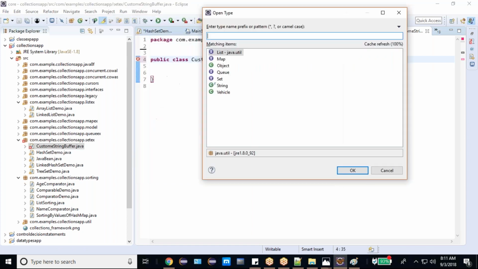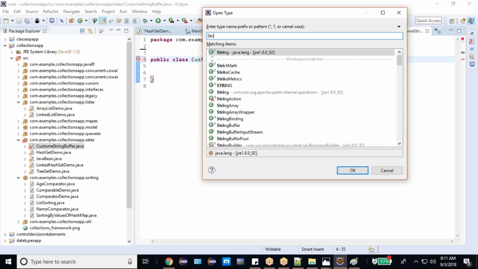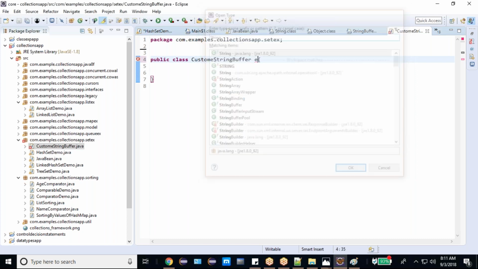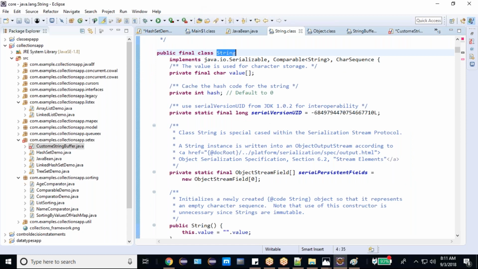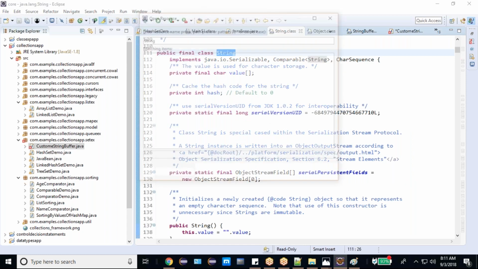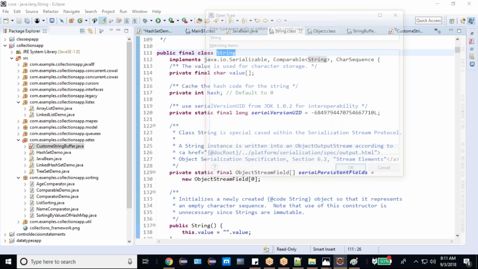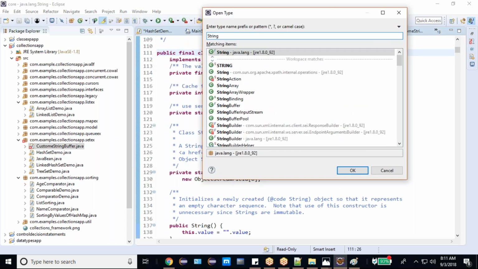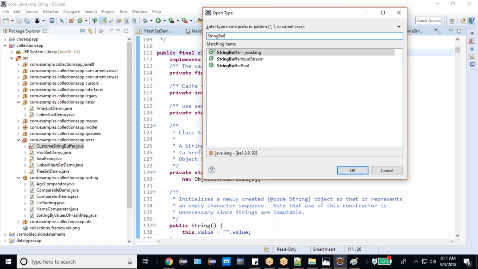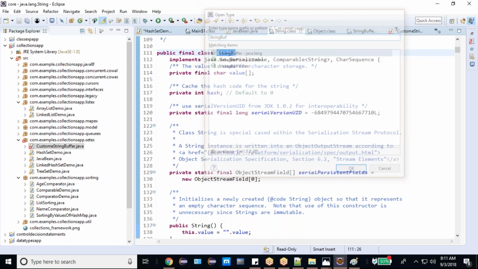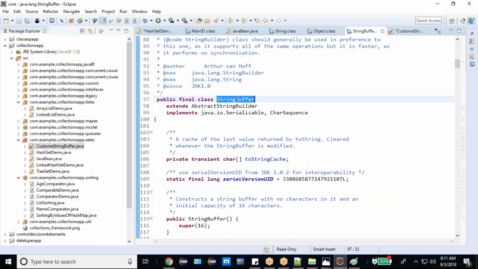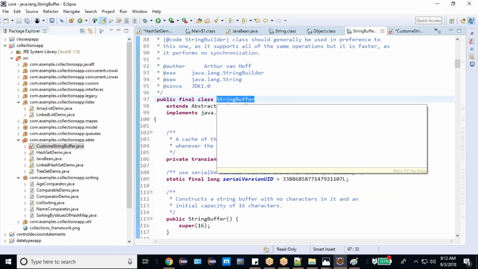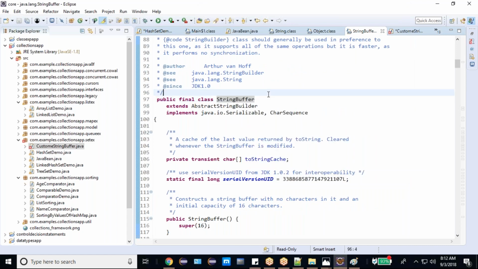Why is it a strike mark? That is a legacy thing, legacy means old collections. When they are trying to remove that one, this is a final class. We cannot override it.